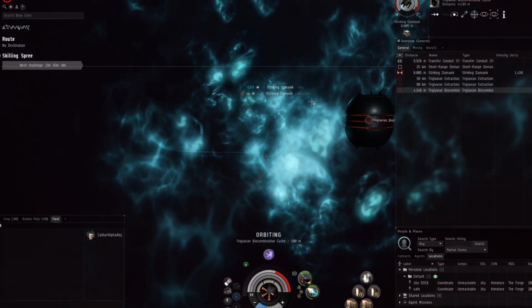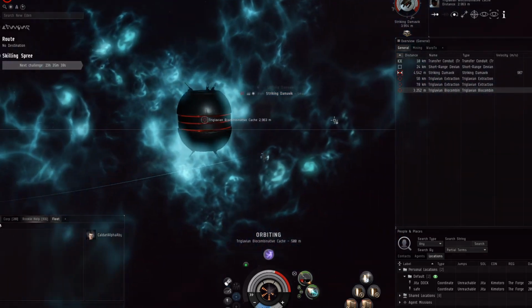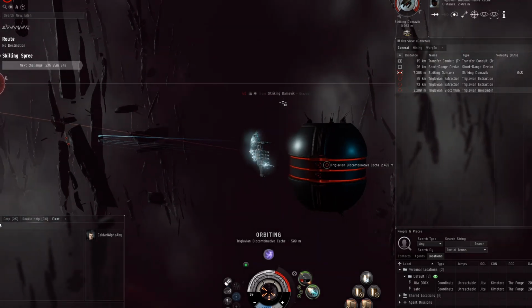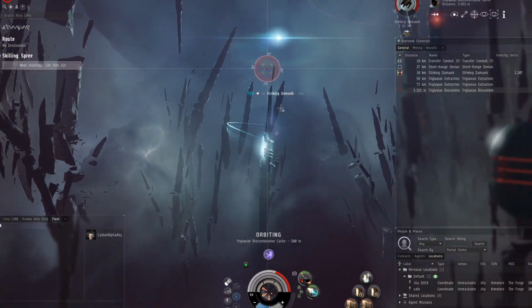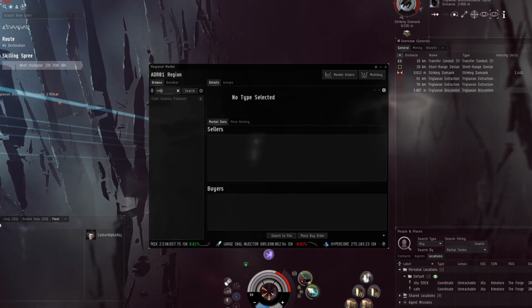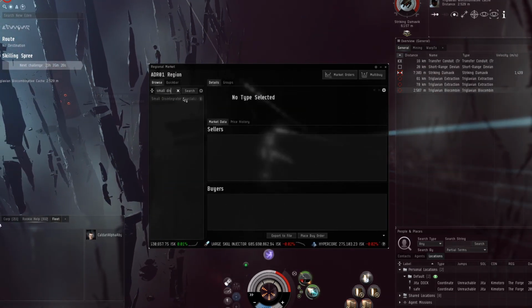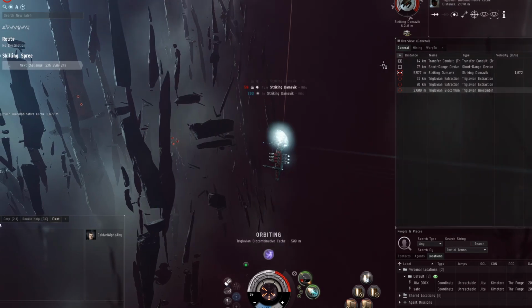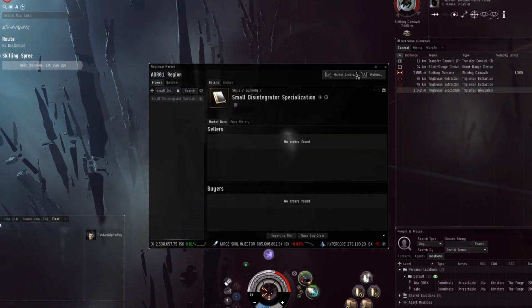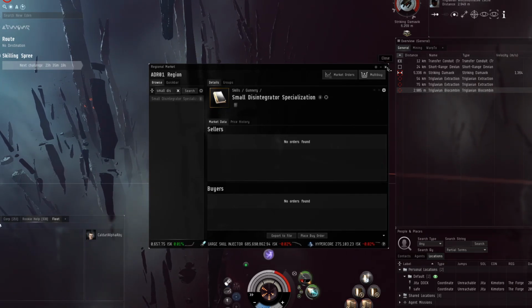It depends. You can also get the lucky drops, so that's a really good reason to get into T1 Abyss as an Alpha Clone, because you can get lucky, and you can potentially get a skill book that costs 200 million, the small disintegrator specialization here. I'll show you here. This skill book right here, it goes for a really good price. I think, yeah, 200 mil.